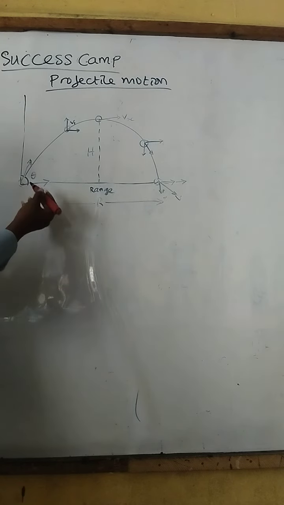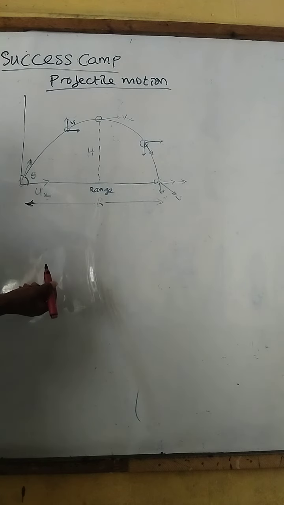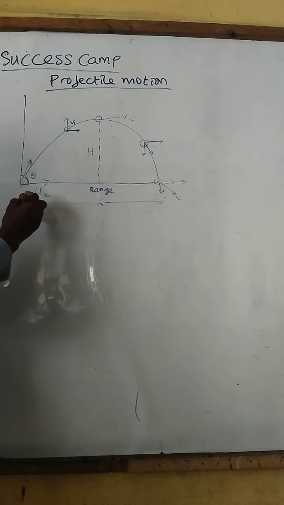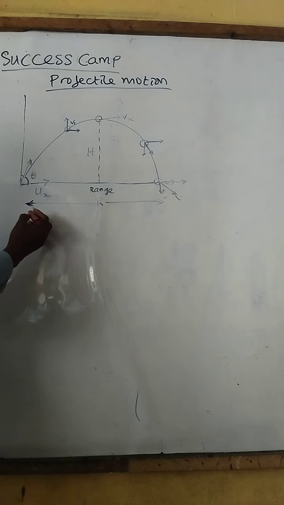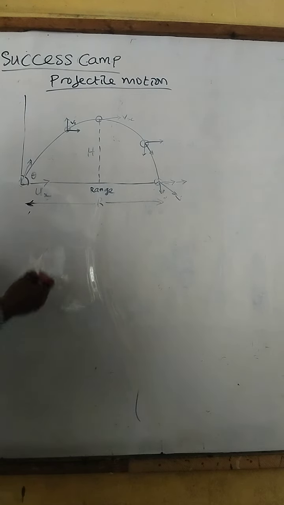An example of projectile motion is the release of rockets. Another one is when someone jumps using pole vaults. That's another typical example of projectile motion. Now, under projectile motion, we'll be learning derivation of formulas, and the first one we'll be learning is the time to reach maximum height.